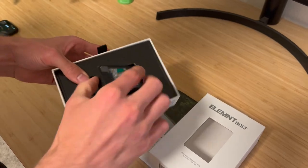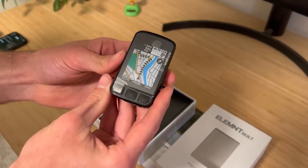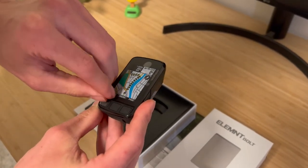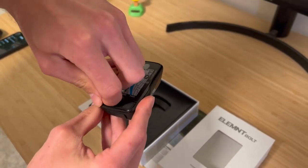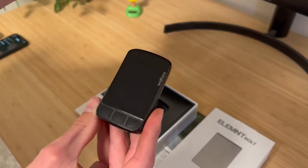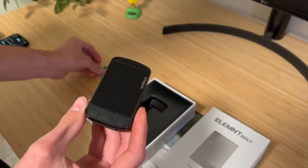Take that out. This is the most satisfying part of any electronic device — pulling off the little screen protector. I kind of like that they made it look like you're riding. Oh, so satisfying. And it'll never be as clean again; it'll be covered in sweat, but that's what it's for.